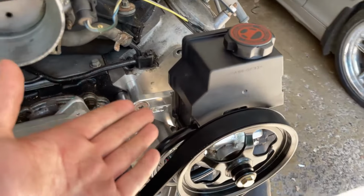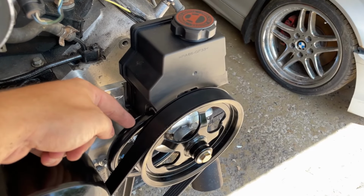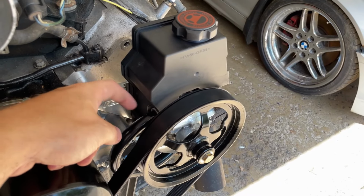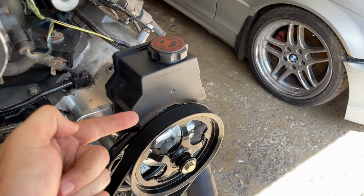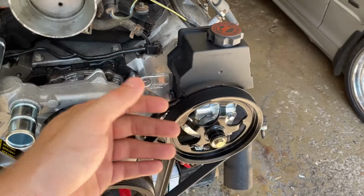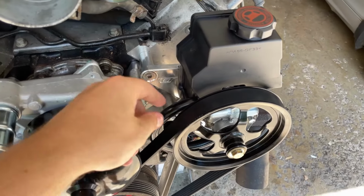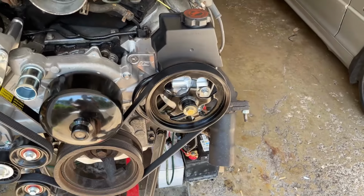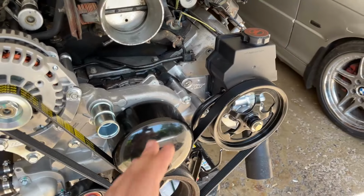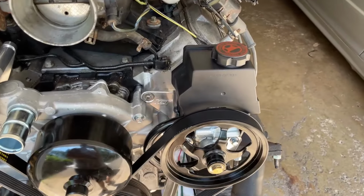So what I'm thinking is the best course of action, get the F-body or similar power steering pump fitting and hose. So the whole hose that goes with this, and then the whole hose that goes with that, take them to a hydraulic place or just a standard tractor store or heavy equipment store and just get them unioned, like a hydraulic crimp on that thing. Maybe that'll work, maybe it won't, in terms of adapting those two. But I can't see myself paying $200.